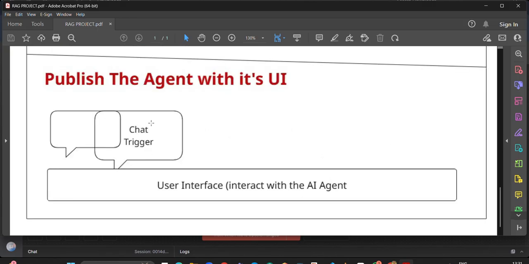The final one here is the chat trigger. This particular instance is where we eventually publish the AI agent online or make it live for anyone to interact with. Maybe you want to embed it in your website, or you want to use it to create an application that is essentially for chat. But in this case, maybe you're going to embed this in your social media, so that if any of your audience or followers want to chat with you, they can easily chat with your AI agent. So you want to publish your AI agent after building, and that's where this particular part of the workflow comes to play. All right, let's go over to N8N Canvas.